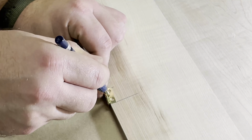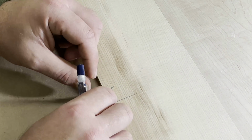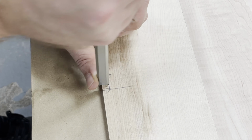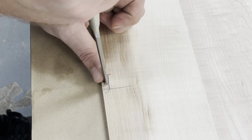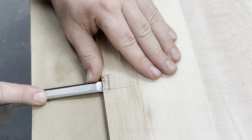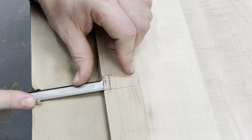Now I put the actual hinge back onto the face so that I can mark how deep it'll go into that case, onto that front panel. I'm going to do the same process with notching out the bulk of the waist, giving my back knife line there, and then I'm able to come in and take those chunks out pretty easily, just to the depth of that hinge.